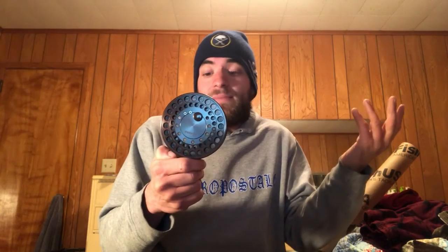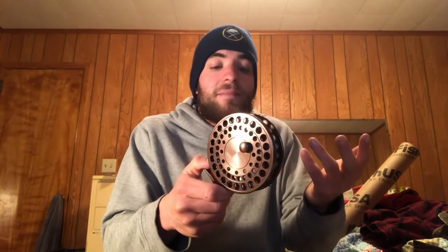The technology is the same, and I don't really see what could be more fancy in a more expensive combo other than the fact that maybe it's made out of higher quality metal. Maybe the bearing's a little better, but you can actually order a bearing online and put it in here and it'd still be cheaper than buying a $500 reel.